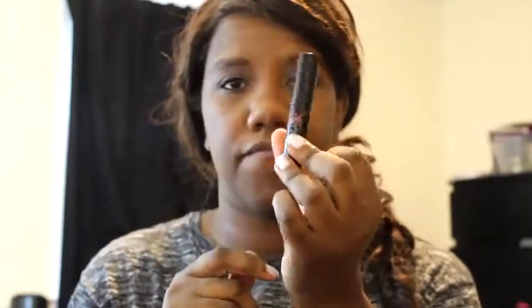I'm going to curl my lashes and take this Full Exposure mascara — the wand is huge. I don't wear falsies a lot, but if you want to put falsies on that's fine. I'm going to take my favorite bottom lash mascara, Lash Discovery by Maybelline, and do my bottom lashes.